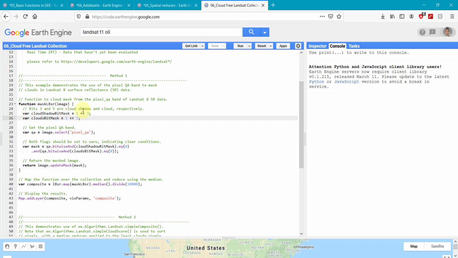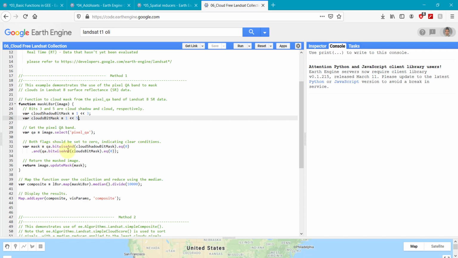So for the QA band that we select here, both of the bits, value 3 and value 5, should equal 0, because we don't want to use them.